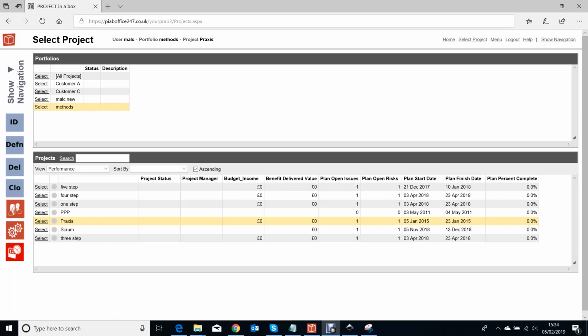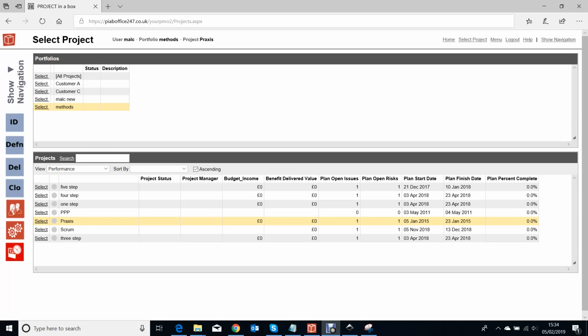In this session we're going to be looking at methodology. So that's looking at the structures of the projects that you can run within YourPMO. And we have a number of different method templates, as we call them, and each of them defines a different type of project with different complexity and structure and documents and templates and materials included in it.